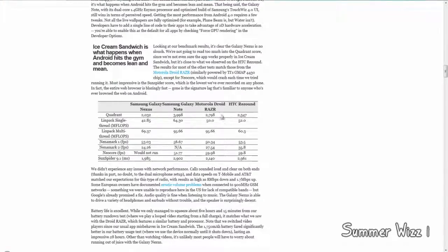Here you can see some comparisons. So basically, here's the Samsung Galaxy Nexus, Samsung Galaxy Note, the Motorola Droid Razr, and then this HTC Resound. Here you can see the Galaxy Nexus is kind of the low end of this system. These are pretty much the frames per second. When the person was trying to play Quadrant, you got 2,000, and the other ones got 3,000, rounding up to 4,000. Down to all the way to NenaMark 2, you got 24 frames per second, then 27 frames per second, and 35 frames per second.